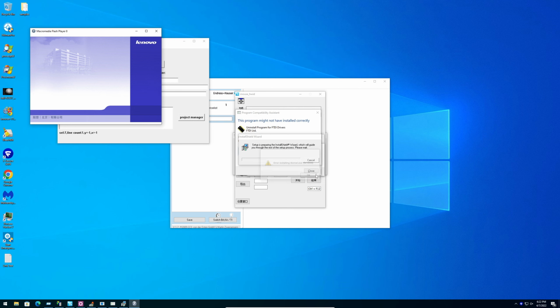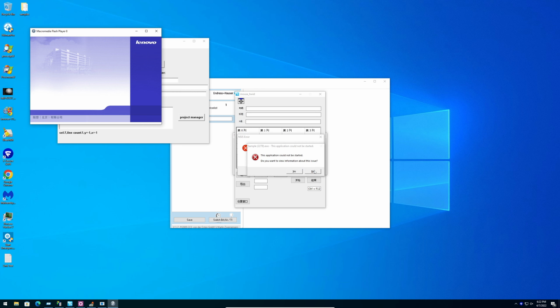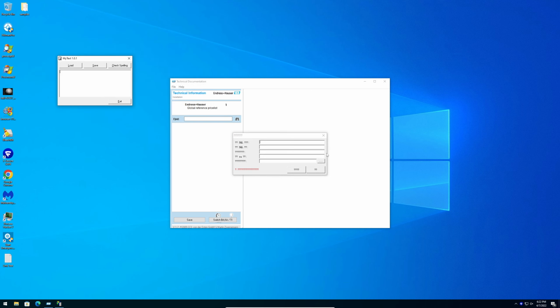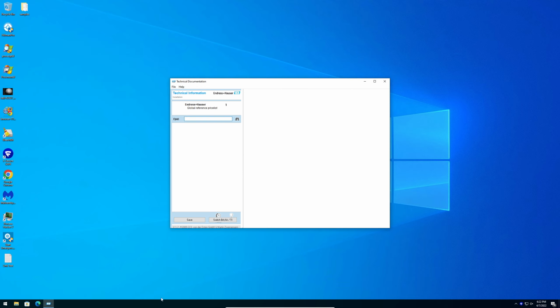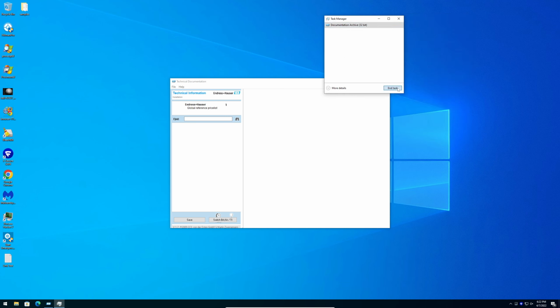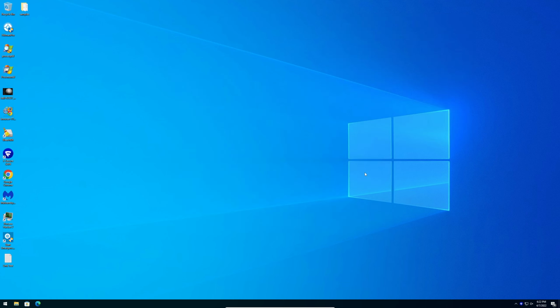Let's see if we can close all these. It looks like a lot of them could have just been cleaned. I can't seem to get this one closed. Let me check and see if I can force close it. There we go. That's better.